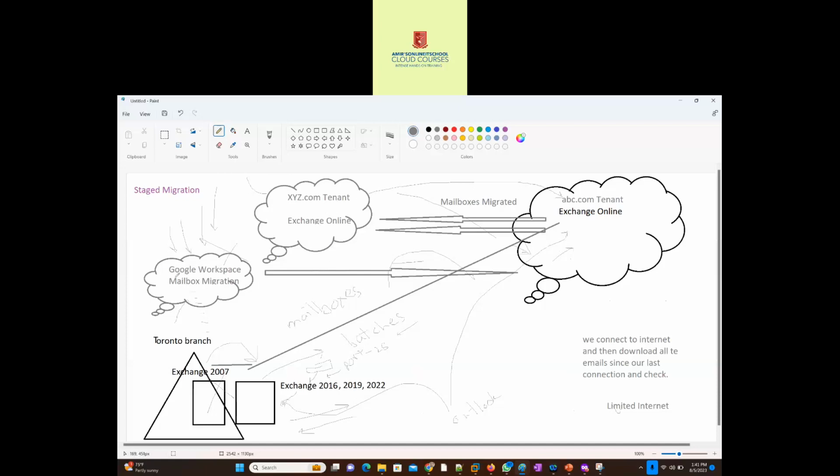So the migration process between Google Workspace and Exchange Online just says, hey, emails are coming, we're going to save them on our storage. As soon as the mailbox is available, we're going to release all those emails to the mailbox there. So obviously these two should have connectivity with each other. These two should be telling each other, hey, we are doing a migration, and when emails are coming, save them somewhere. And until the mailbox is available, keep sending those emails to those mailboxes.